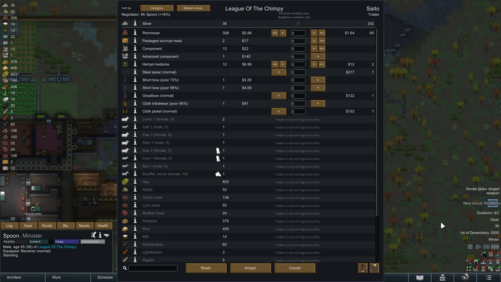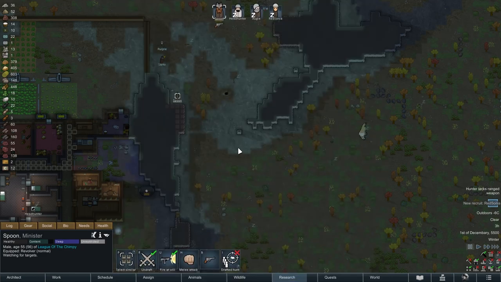Okay. What have we got here? Not very much. They've got some, no, we've got the advanced components. A steel spear, not really interested. A great bow, which is better than a standard short bow. They're not really willing to buy anything other than the cloth tribal wear. Yeah, you can have that. We've got like no silvers. Yeah, do you think maybe we should sell a few things to them? There's not really much we can sell other than maybe a bit of the herbal medicine. Generally don't like selling anything medical related in case we get low in it. We'll do that.